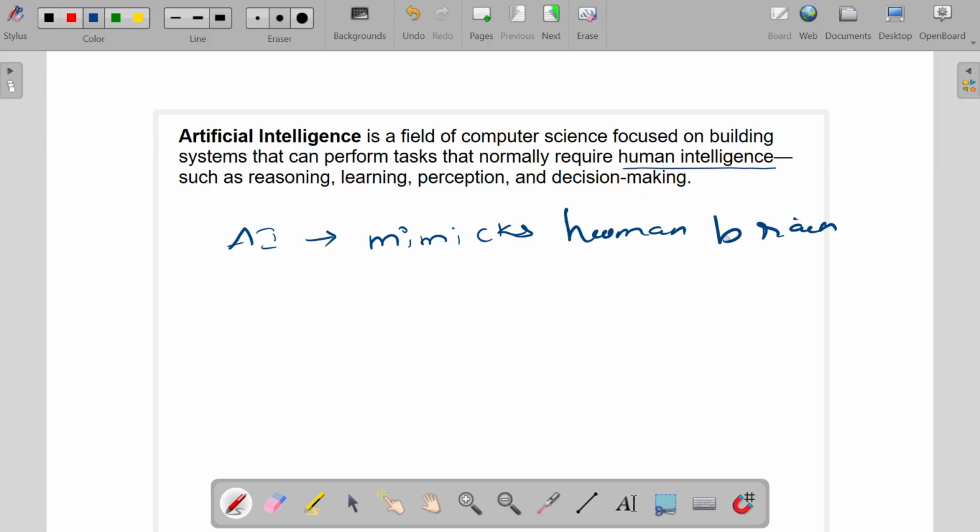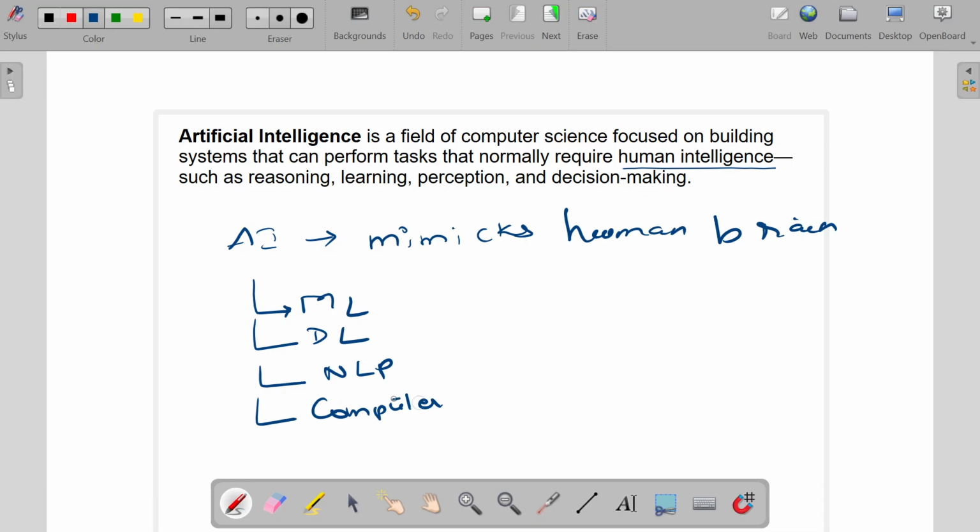Okay, sorry for my handwriting, but AI is basically something which mimics a human being. If you understand this, then a lot of things you can understand by just asking questions, right? So artificial intelligence can learn from data. It can generate images for you, it can generate text for you and everything, right? AI is basically broader, under which we have ML, which is machine learning, deep learning, natural language processing, NLP, and computer vision. So this is a broader way.